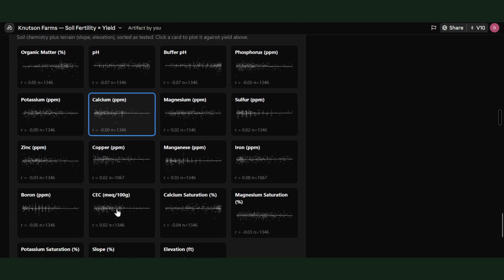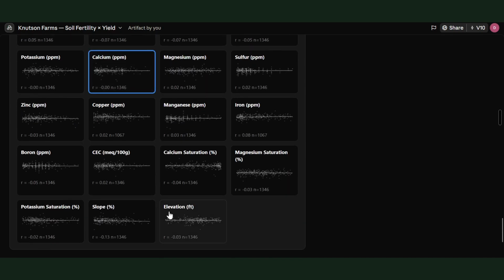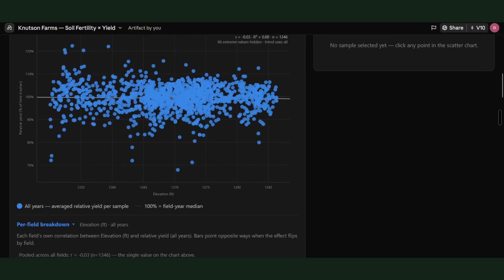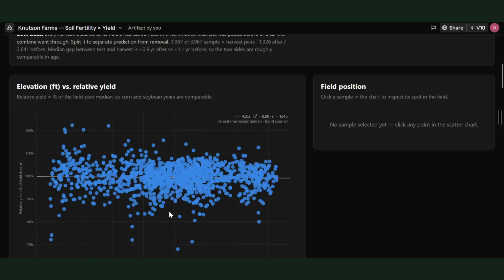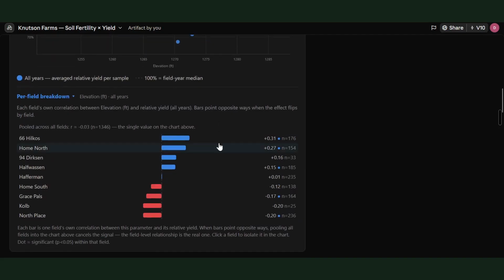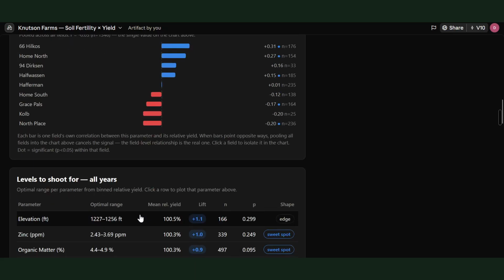So I did all this data, put it all together, and I basically got no result when you look at the entire data set. I mean, here's elevation. Hilltops did slightly worse, slightly negatively correlated, but not even that much. And you can see it usually cancels out. The hilltops or the high flatlands do really well on 66 hill coast, but North Place hilltops do not do well. I know that from personal experience. Could have told you that.